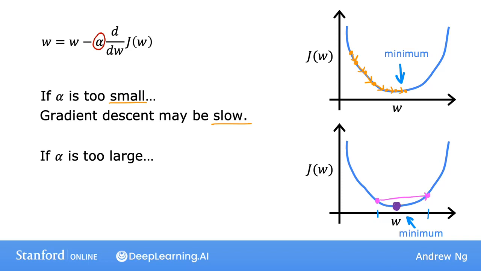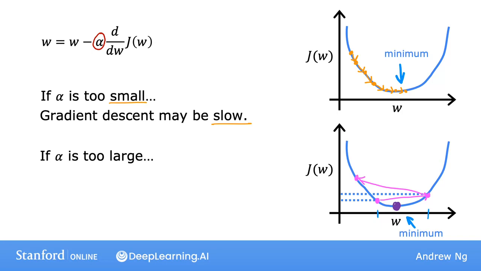And now the cost has actually gotten worse. It has increased because it has started out at this value here. And after one step, it actually increased to this value here. Now, the derivative at this new point says to decrease W. But when the learning rate is too big, then you may take a huge step going from here all the way out here. So now you've gotten to this point here.